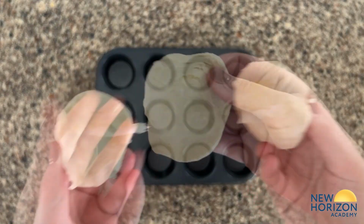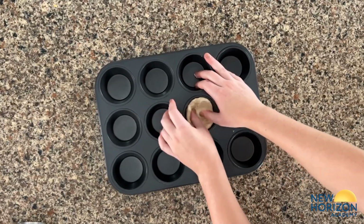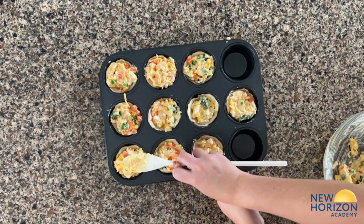Separate the biscuits and place them into the greased muffin tin. Use your fingers to press down the dough to thin it out, resembling a pie crust. Add 2 tablespoons of the mixed filling inside each cup.